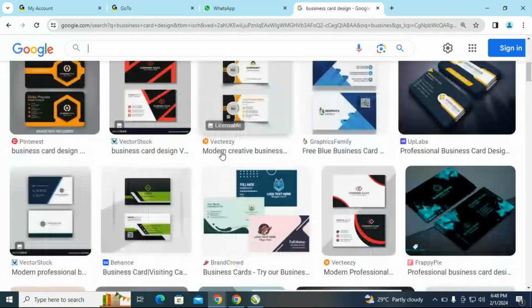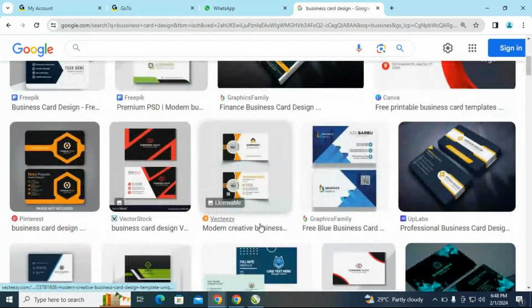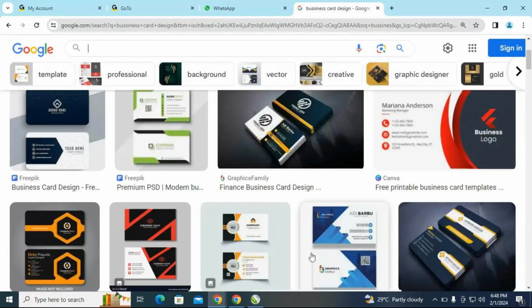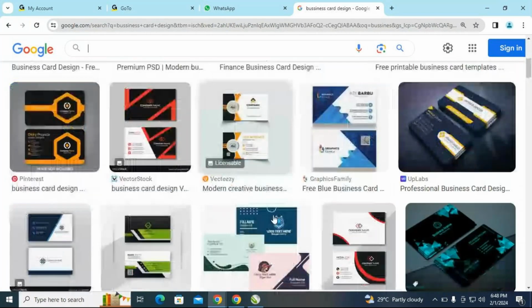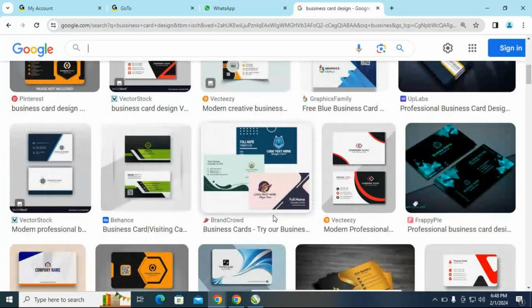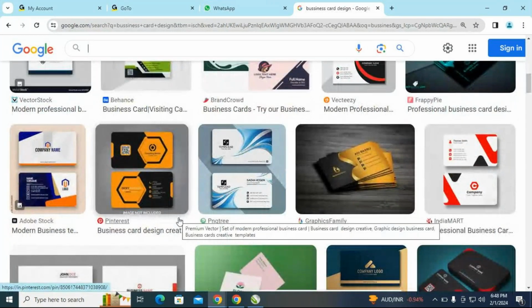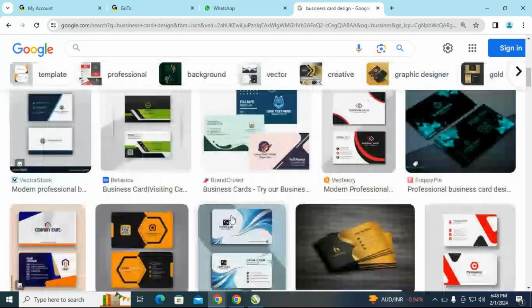Can you see here are the business cards? They have used only 2 to 3 colors, not more than that, because if they have a logo, they'll put their logo there. So apart from the logos, they have used only 2 to 3 colors, and the font styles also maximum 2 to 3. But they use some different designs.